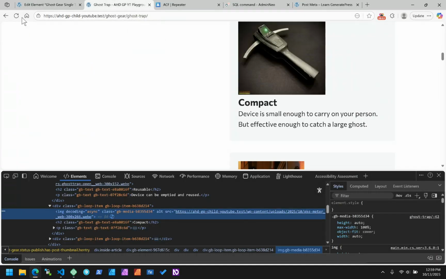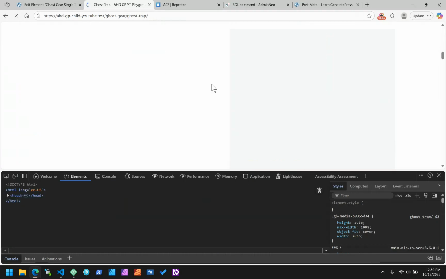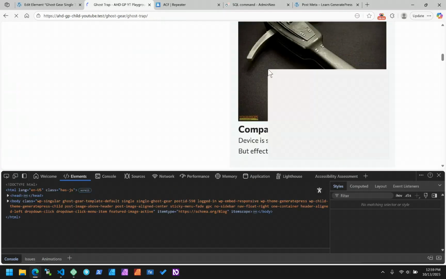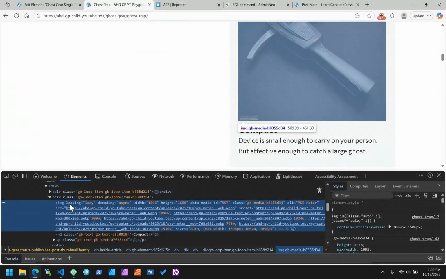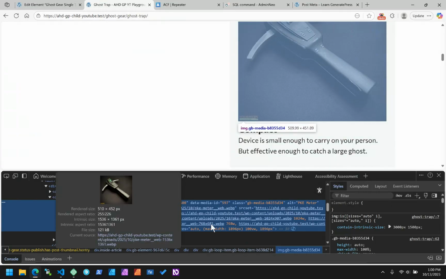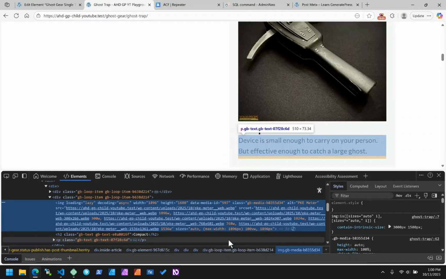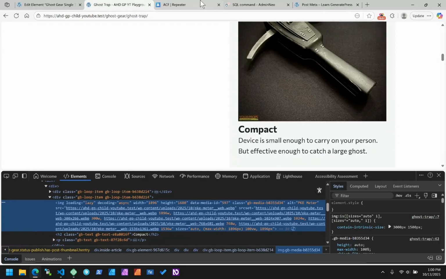Okay, it's updated. I think it's going to give us the full size image. It does. So it gives you all of the responsive sizing.